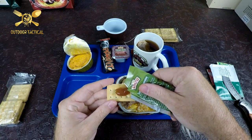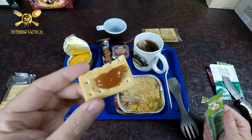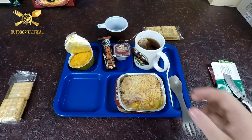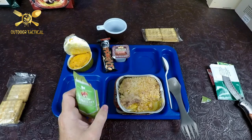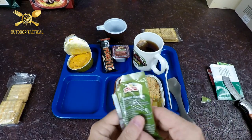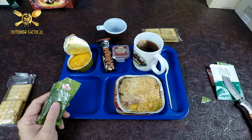It looks good though. Yeah, make sure it doesn't smell sour. I've only had one that was actual sour, but this one, I could tell by the look of it too, and by the smell, it's perfect. And this kind of is more of the apple jelly than it is the more tart apple butter type flavor to it. There's a couple different kinds of it. You can see here, I'll squidge them out. It's just not near as dark, it's not near as tart, it's just sweet only.